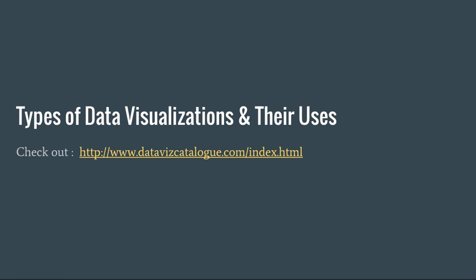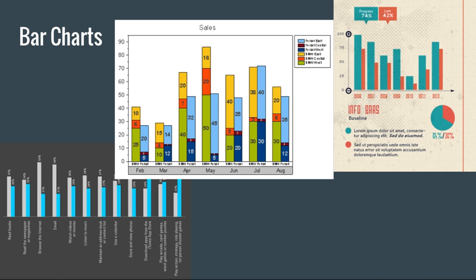I'm going to go through some basic types of data visualizations, how we use them and why we would use certain ones over others. The first few are super basic, so if you want to skip ahead to maybe infographics or something, feel free to do so, but I'm going to run through these really quickly. First of all, bar charts, they're one of the simplest forms. You guys know what those are and what they're used for.